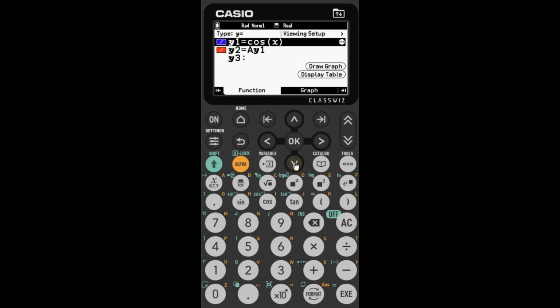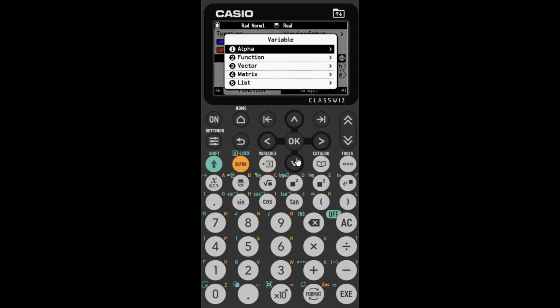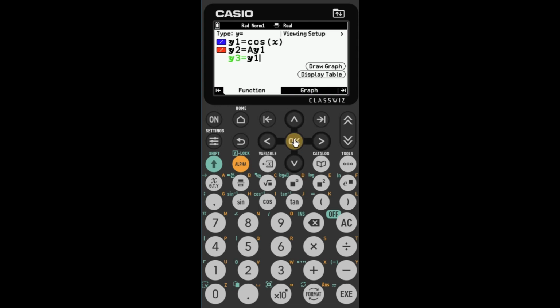Let us create a third function where this time we are transforming in the x direction. Now again, let's load up the graph y1. So we click the variable key, the second option for function, and then we will select the graph y1, which is cos x.